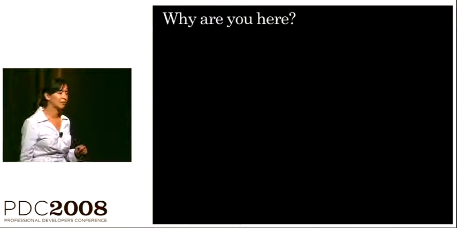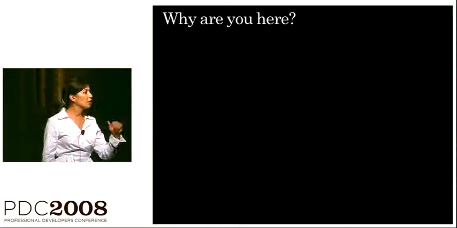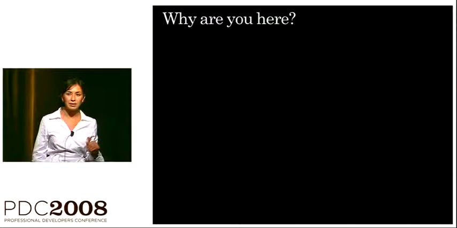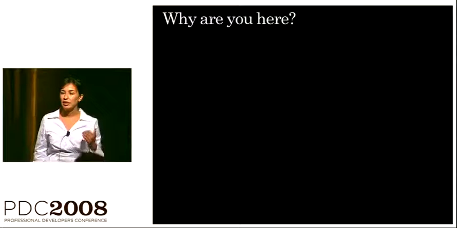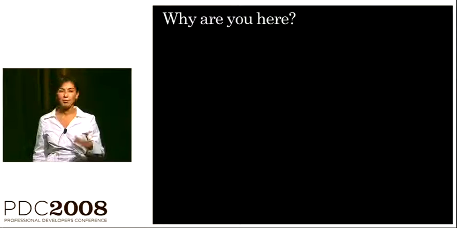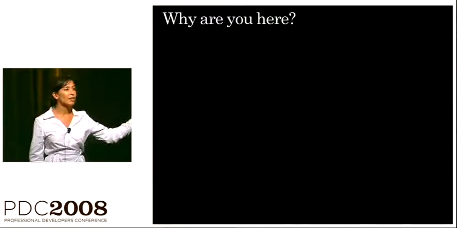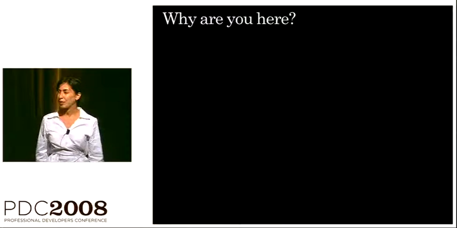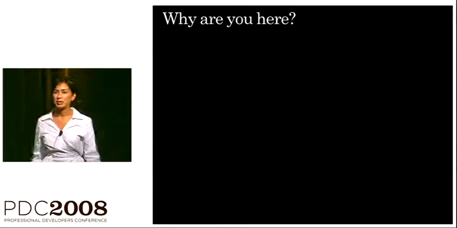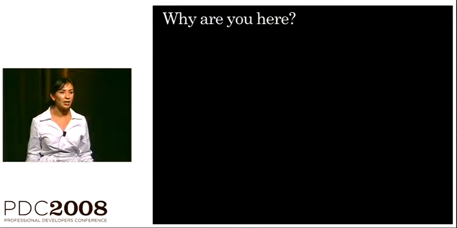So why are you here? My guess is that at some point we've all built an application that should be simple, but for some reason the way we've used the platform, whether it be Silverlight or any other graphics platform, we generally see 100% CPU, and we don't know why, and we don't know how to debug it either.